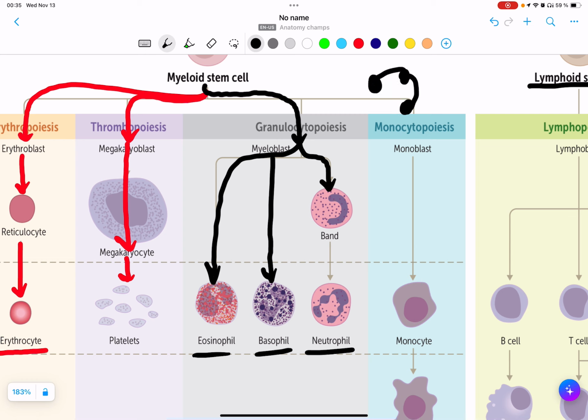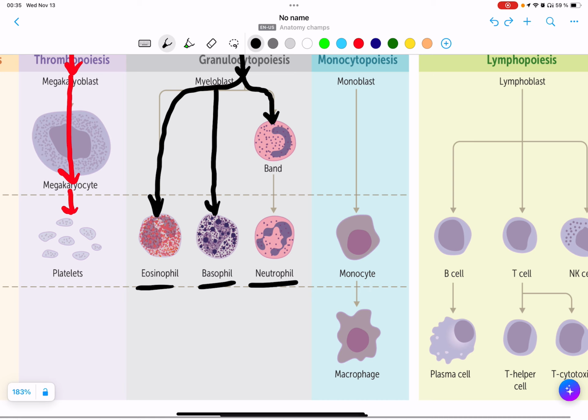Again, if you have to make the monocytes: monocytes are present in the blood, but if present in connective tissue, we call them macrophages. They are phagocytic cells; it's just a relative term. For example, in the lungs, they are known as dust cells. In the liver, Kupffer cells. In the spleen, reticuloendothelial cells. So to make this monocyte, our myeloid stem cell will differentiate into monoblast, and this monoblast will form our monocyte.